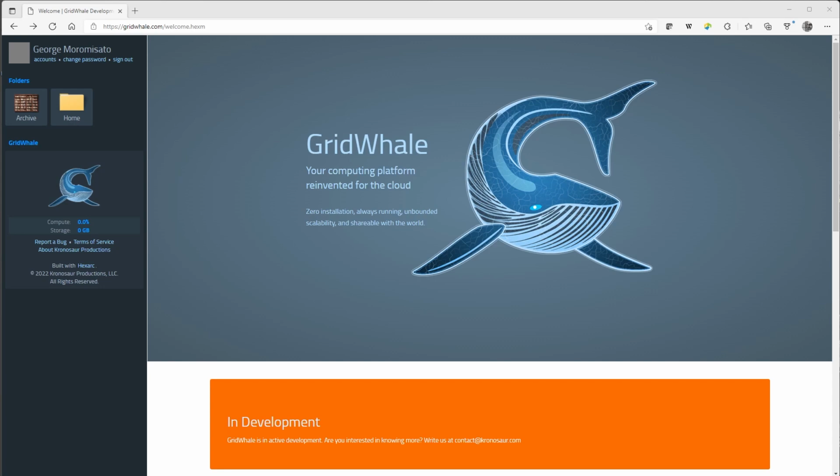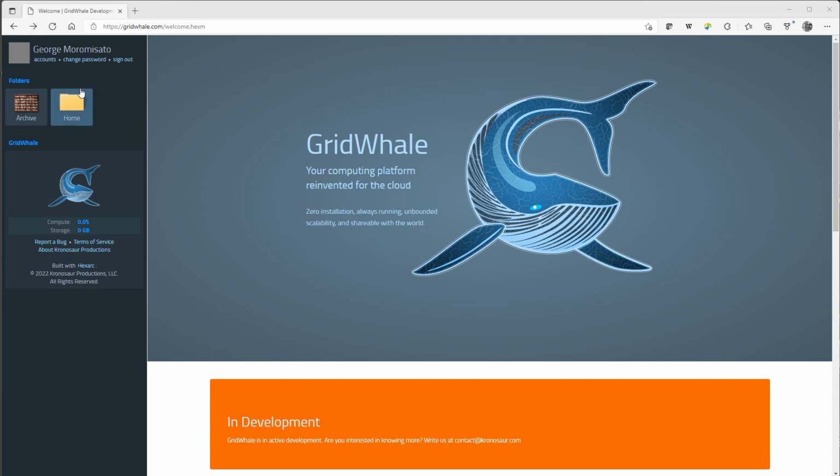This is not the final product, of course, but it does have the core concepts and architecture, just enough to prove out the concept. And importantly, this is live. So if you want to try this out yourself, you can go to gridwhale.com, create an account, and try some of these things. I do caution you, this is still very, very early, so a lot of things will not work, and other things will just probably break. But if you'd like to try, please do so. Now let me show you some of the things you can do.